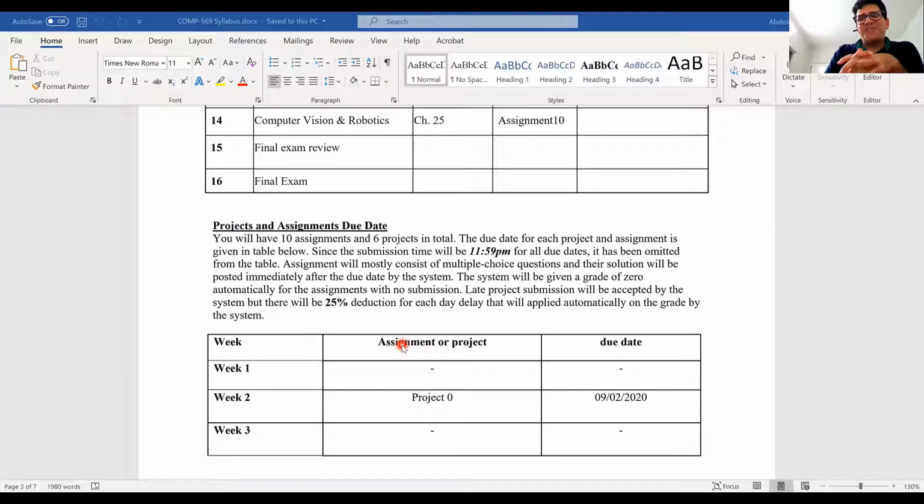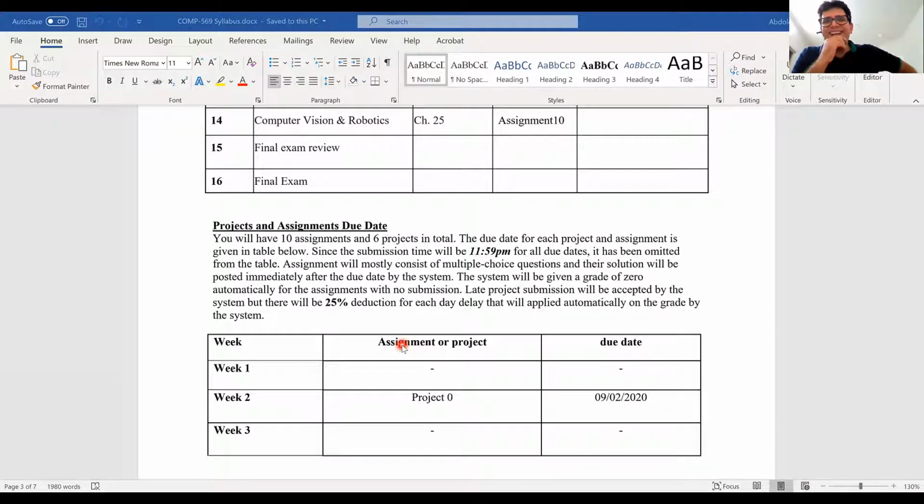If, for example, you submit it with 4 days of delay, then basically you get 0 credit for it. If I extend the project due date, that's going to be a different story. You're not going to be penalized for it. But if you just delayed it and it's not extended by me, then you get penalized.